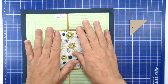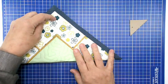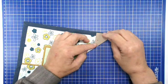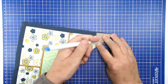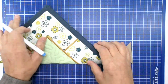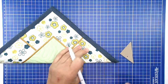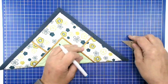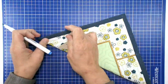So what we're going to do, this is the inside of my bowl and this is going to be the outside. So I just fold that over to form a triangle. Then I take my little template and I put it edge to edge. Take my pen, any pen you can use, it's not going to be seen, and just do a little dot. And I'm going to do the same with the other corners. You want to do that on all 4 corners. I'm going to do the other side as well.